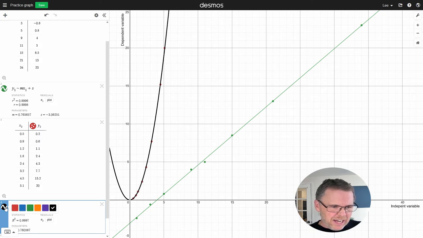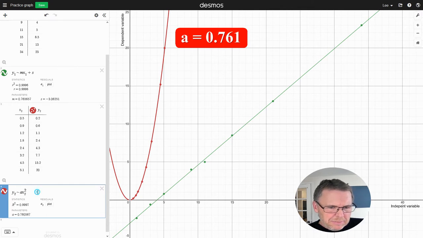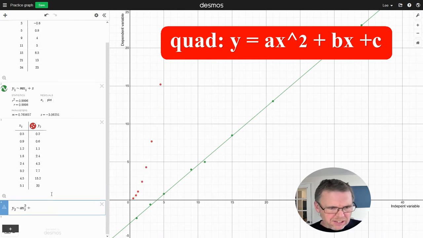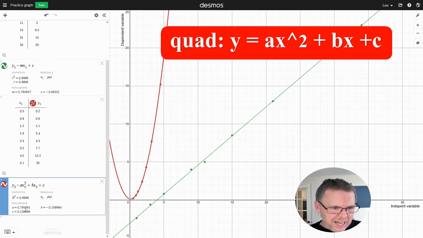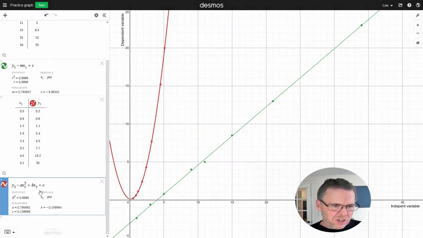And again, I'm going to make this red, so it matches those guys here. And we get now the value of A to make that fit, 0.76. Maybe in some cases you may think that B and C, the other terms, are not zero. So we can continue along here. We can say Bx^2 plus C. And there we have now the slope, that A value is still really close. We've got a slightly negative B and a slightly negative C. So that's up to you to decide which you want.